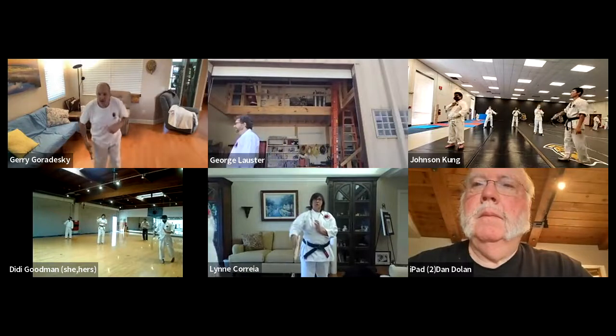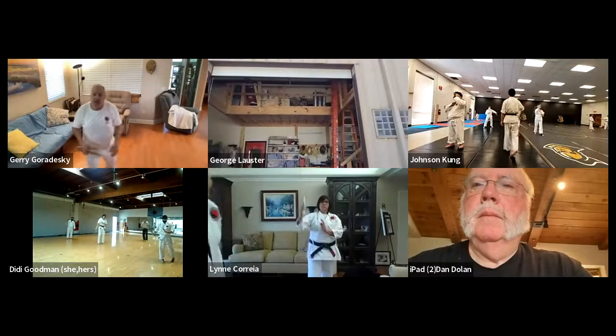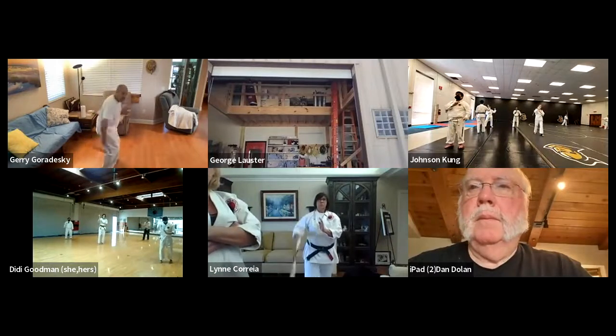Better. Just tighten it up a little bit to give you more speed. Looking for speed and power on this. Don't be afraid to drop your body a little bit. Drop your knees to get some power in that strike.